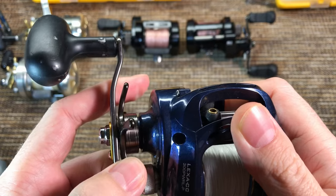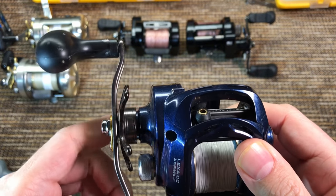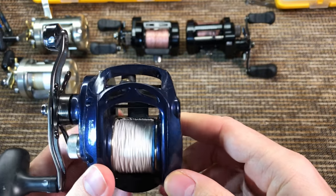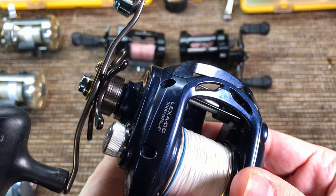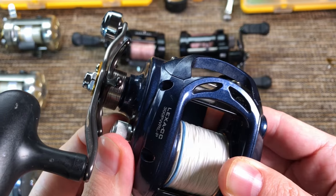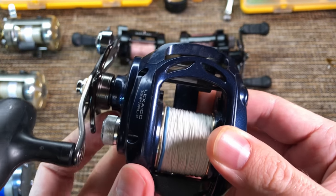So yeah, this is the best handle in the catfish reel world. Next, let's talk about the star drag — clicking, nice, not as precise and micro as the Ryogas over there, but pretty cool. I like the sound and the long range of adjustment — you have maybe three full turns of adjusting the drag on this reel, and the drag leaves nothing to be desired. The spool tension knob doesn't click when you spin it, but it is super tight. Clicking prevents the knob from falling off, but if it's that tight you're basically guaranteed it will remain in the position you set it. Thumbs up on the spool tension knob.